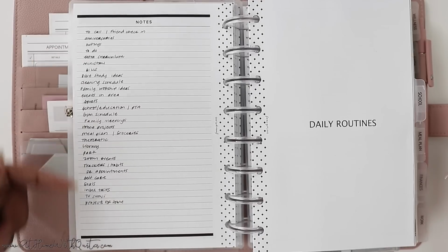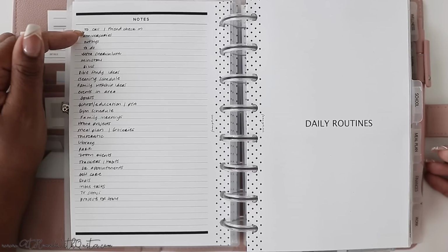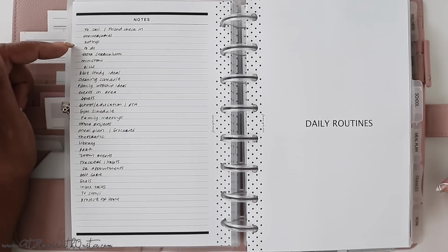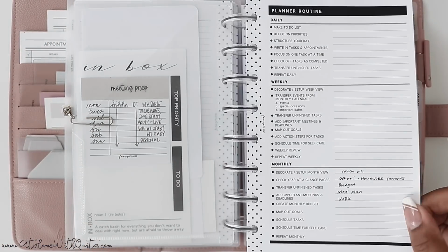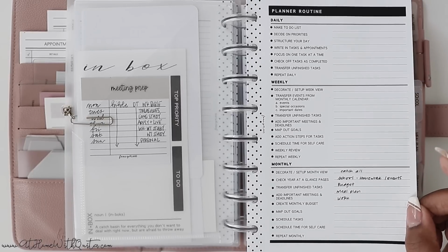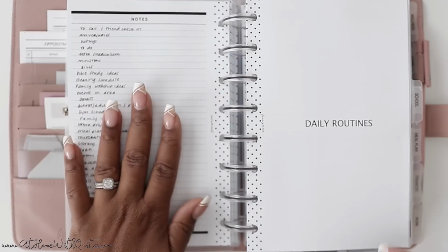And then on the back, I have some prompts that remind me to plan for certain things: people I need to call, anniversaries, outings, to-do lists, extracurricular, ministry. So this is my cheat sheet for planning. I really love this, and so I keep that here at the forefront of my routine section.